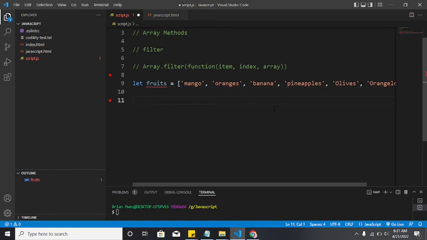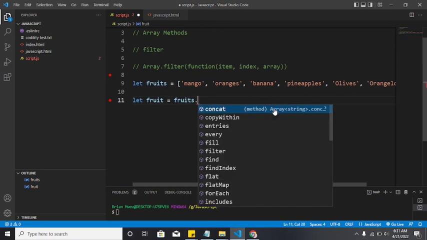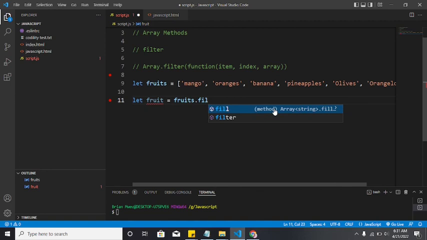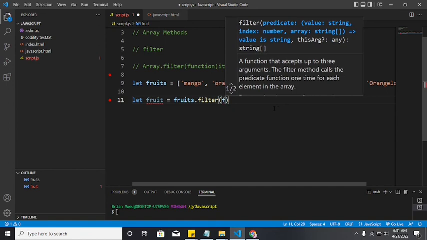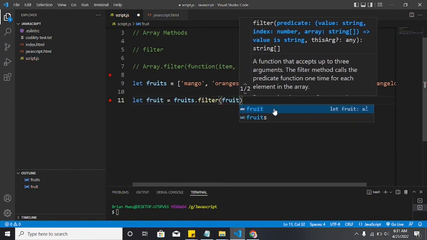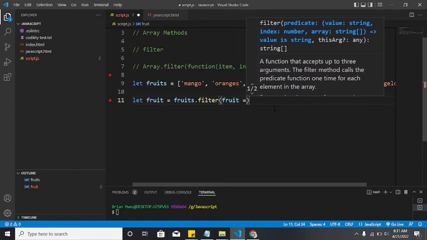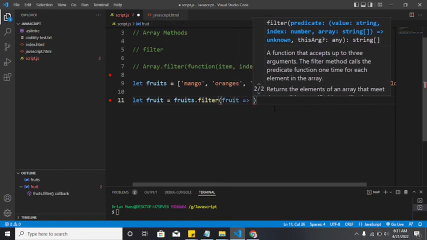So what I'm going to do here is define let fruit is equal to fruits dot filter. So what we are doing here is filtering the given elements.